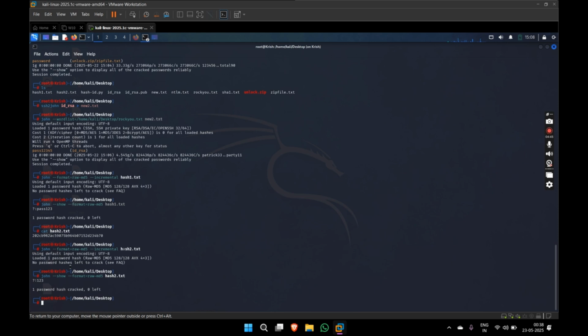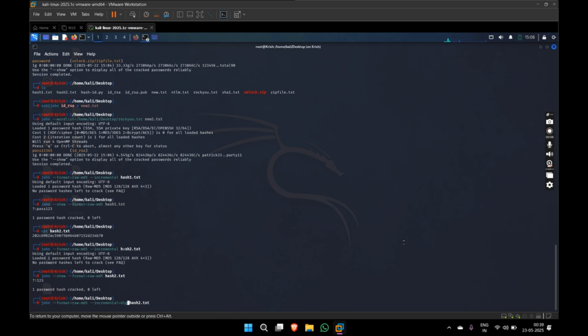You can also significantly reduce the time of the brute force attack if you know through your open source intelligence what kind of a password it is. Like if I know that the password only contains digits, then I can write John format incremental equal to digits, since I know it's all digits. It's based on the information you know.